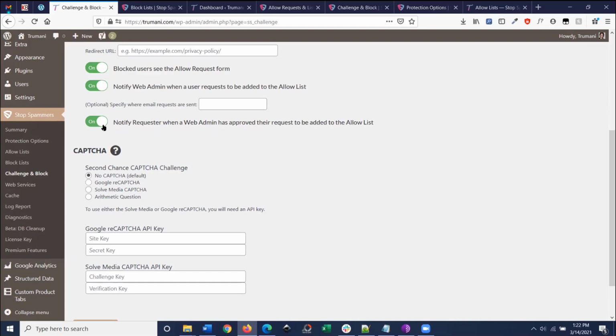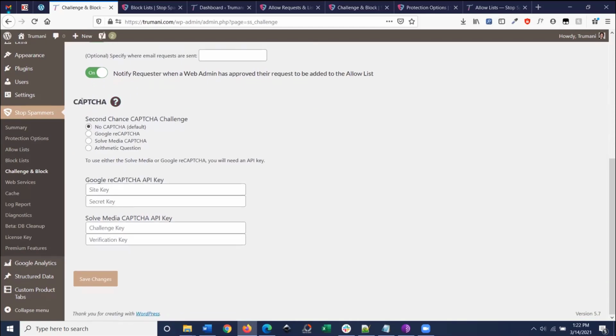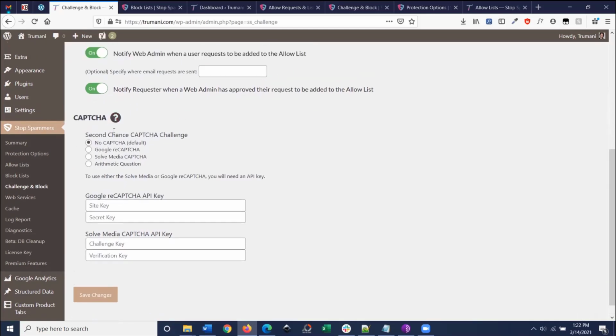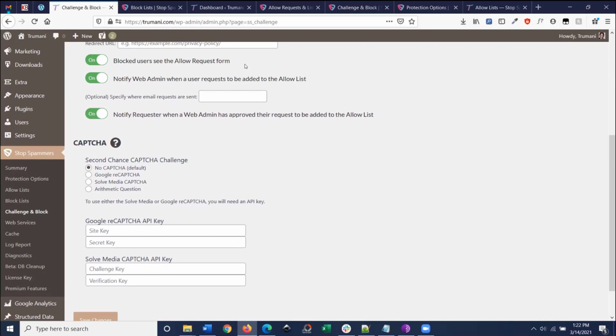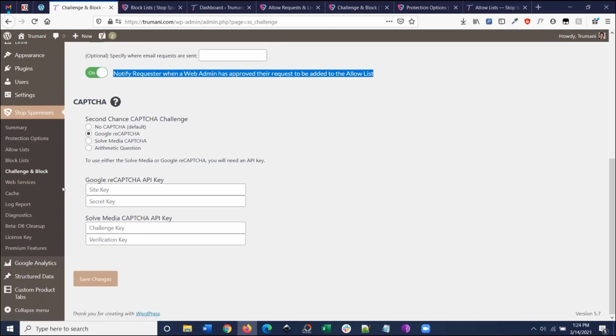And then we also have a fairly new feature to notify the requester when the access has been granted and they've been added to the allow list. And for the Captcha option, if there are a lot of request forms being sent, you can enable any of these three Captchas.